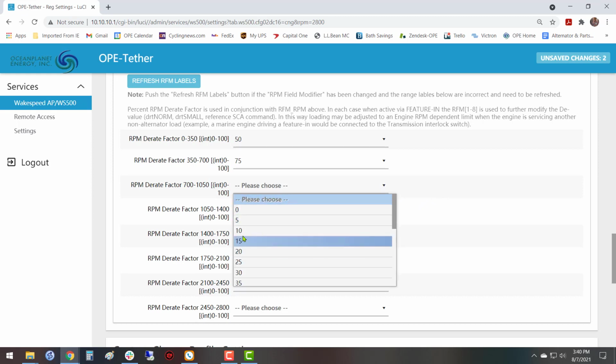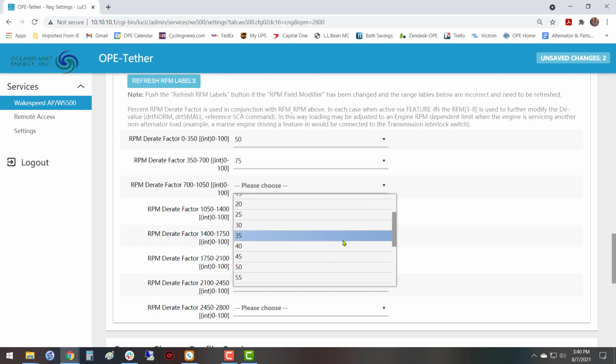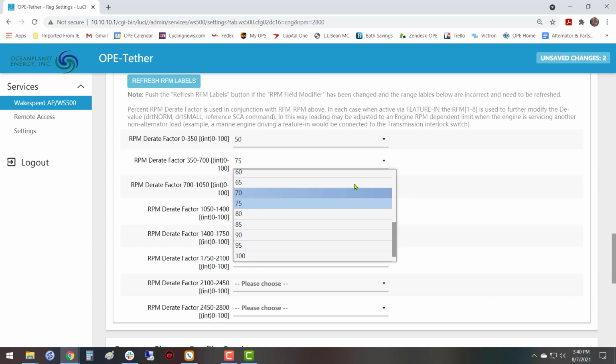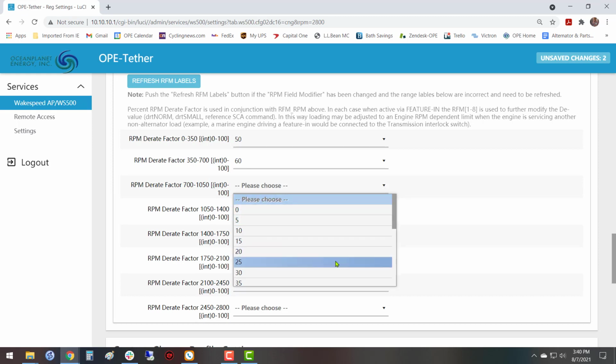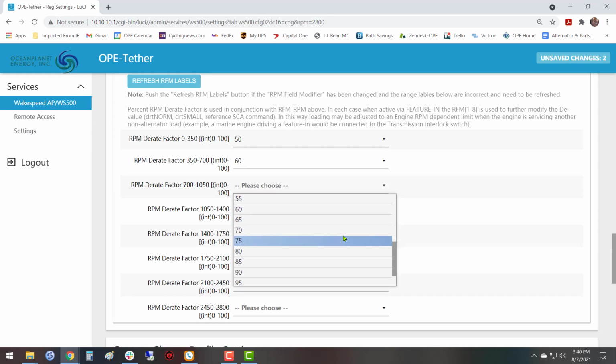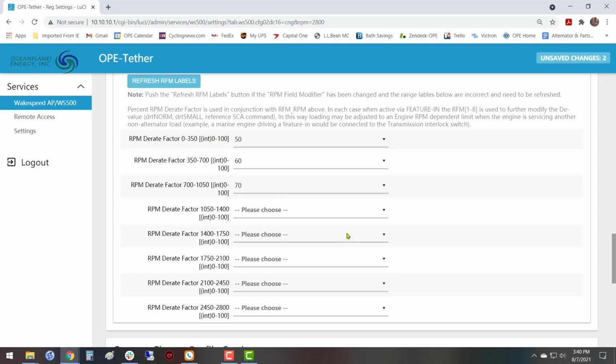And these are 110 horsepower engines, they're not high RPM engines. So once you're in this range, we're pretty much above idle. And here, let's go a little bit slower. Let's go 60 and 70.